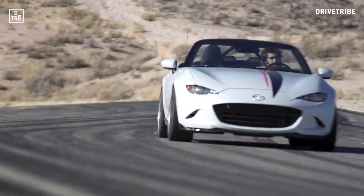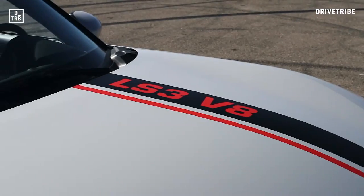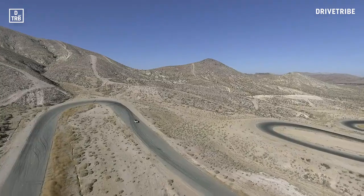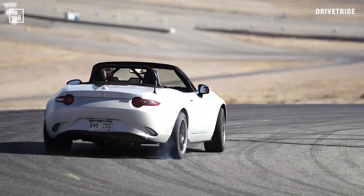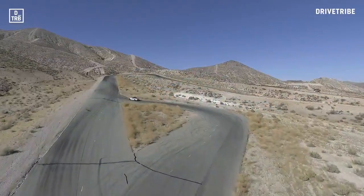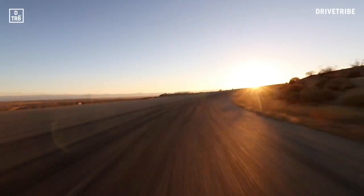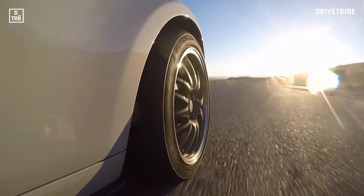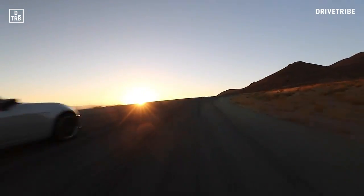The Flying Miata conversion costs $50,000. That's the same outlay you'd need for a Mustang GT350 in the States. But what must be the world's smallest muscle car has an appeal that's somehow very different to the big Ford. In fact, I think the wonderful little Habu could succeed where Mustangs and Camaros and Corvettes have always slightly failed — it could actually fit in rather well in little old England.